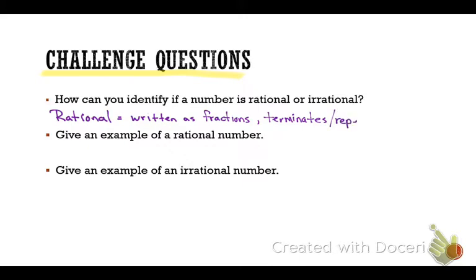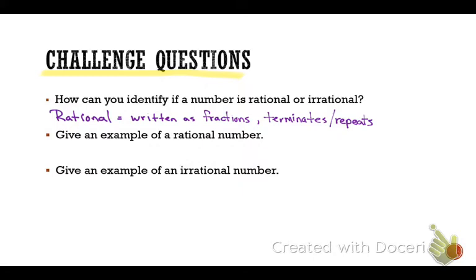Okay, so now I want you guys to work together and don't overthink this. Try to come up with any example of a rational number, and any example of an irrational number. We gave some at the beginning of the lesson, but you can't use those same ones. Use your own.